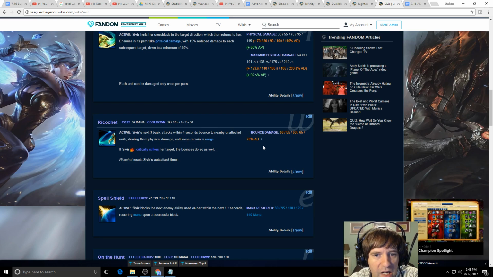So that's 35. So all of a sudden you're doing 105 plus 70, 175% of your AD to everybody in that fight. So you can auto attack the tank and still have it bounce and hit everybody else in the fight potentially for that 175% extra damage.